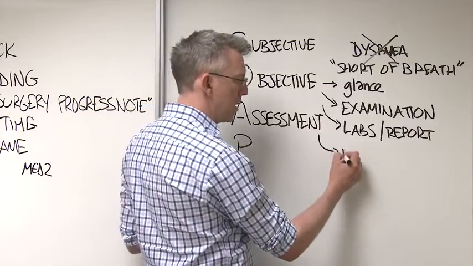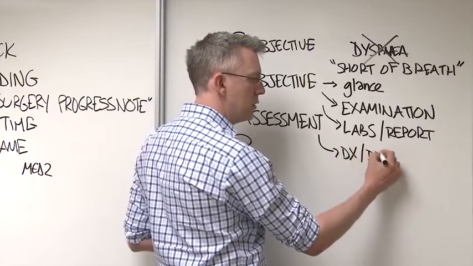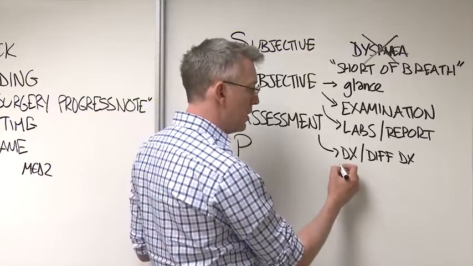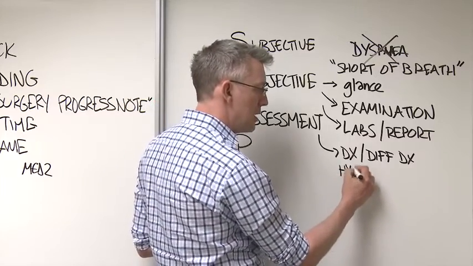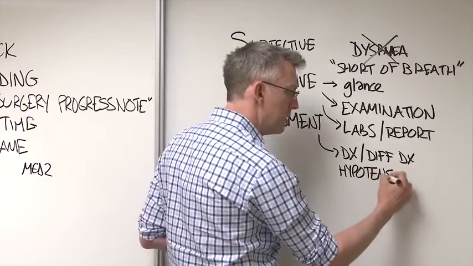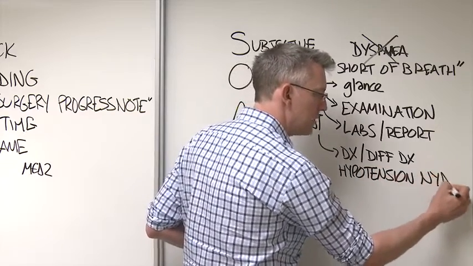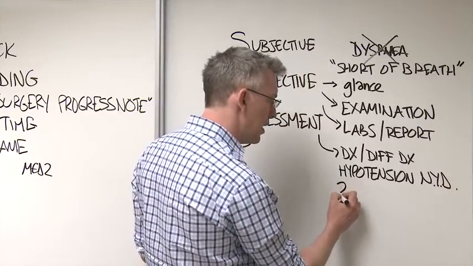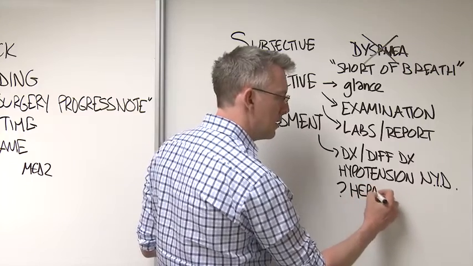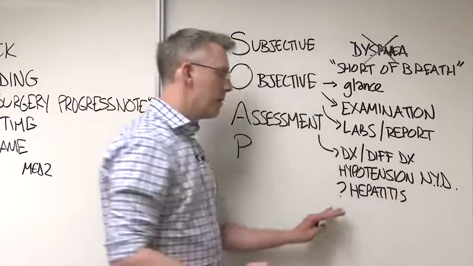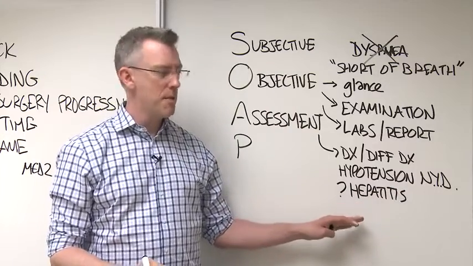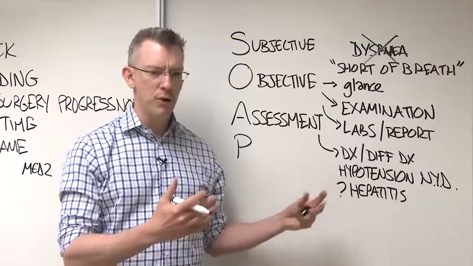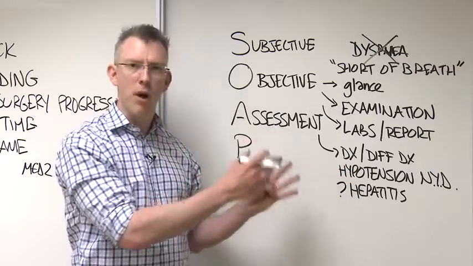So assessment can be a diagnosis or a differential diagnosis. If you have no understanding and you can't figure out what it might be, it could be like hypotension NYD, and you don't know why yet, and that's okay. NYD stands for not yet diagnosed. And if you think of a certain diagnosis, like let's say you think it's hepatitis, you put down query hepatitis, because you're not sure yet. You think it might be. And so there's different ways to make your assessment that it sort of varies by the patient. But it's basically your judgment of what's going on.